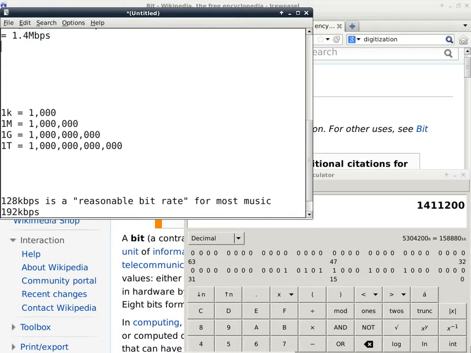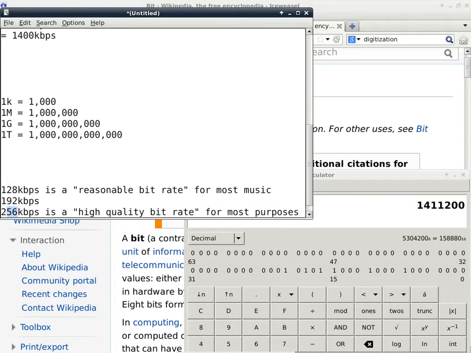Now 1.4 megabits per second, if you want to look at it from the perspective of kilobits per second, is 1400 kilobits per second. So you look at this number, 1400 here, and look at this number here, only 256. Why is there such a big difference? And most people will claim that you cannot tell the difference between CD type of encoding using this bit rate and also compressed music using this particular bit rate. So that is the question, okay?